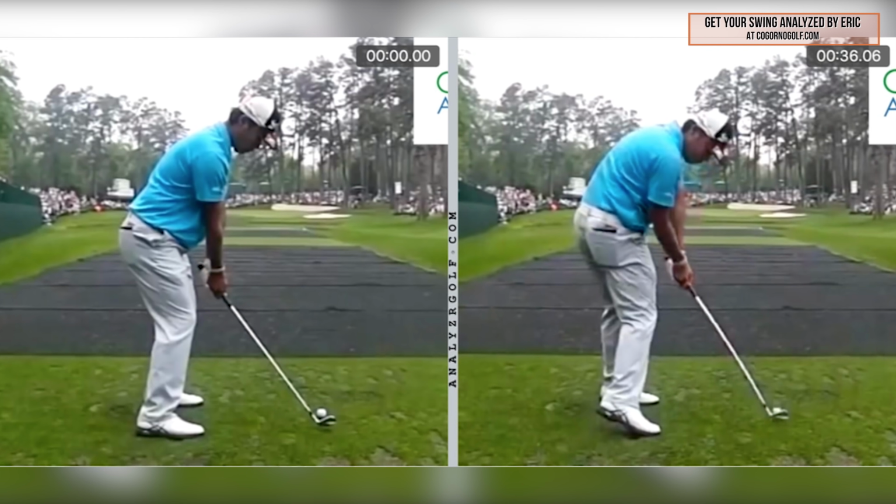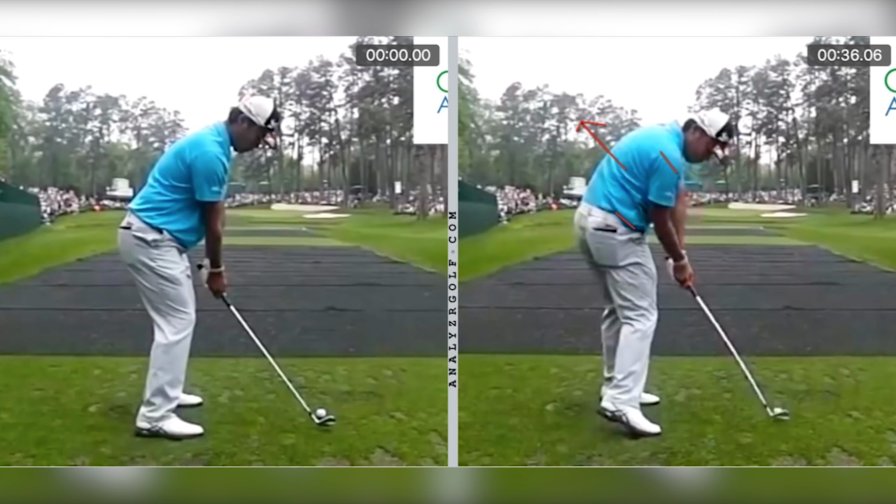What I really want to focus on when we go out here is this trail shoulder getting closer to the hip while the rib cage is getting much more open. And that's really the key move for us to focus on. All right, so there we saw the impact alignments, right? The positions that we're really looking for in motion that are important.